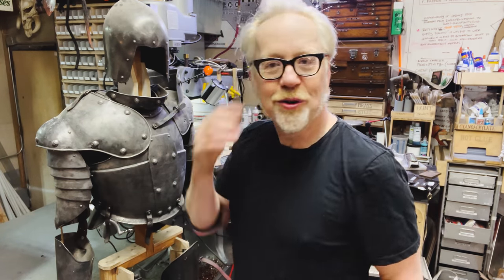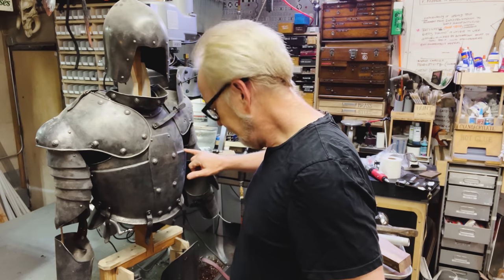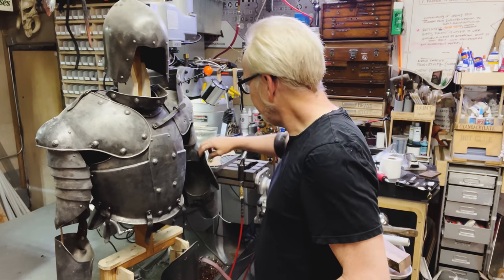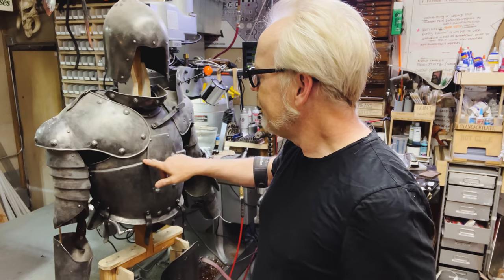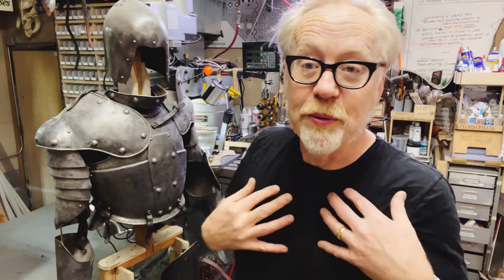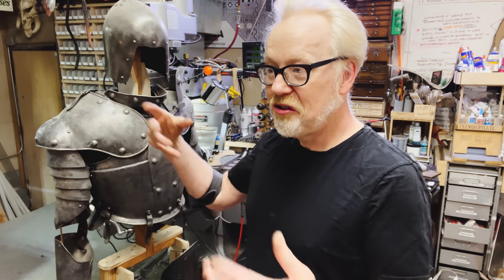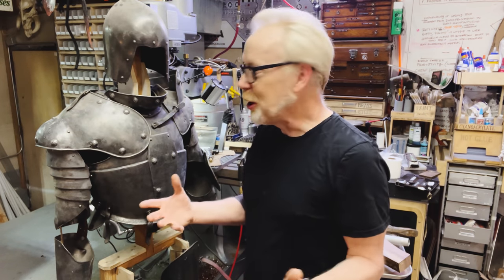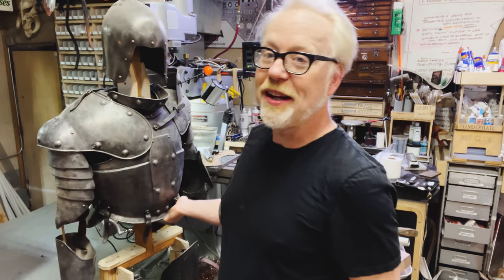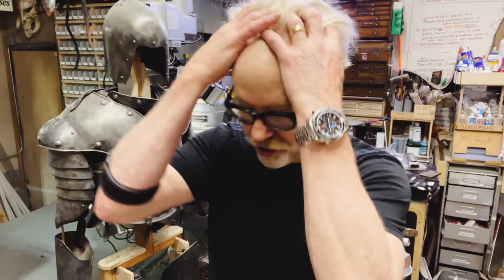I'd like to point out one feature that Terry said he got from John Boorman, which is this edge here, this heavy bent over edge. You can see it here on the elbow cup a little bit, but it's really prominent here on the chest placard. What Terry told me was that Boorman asked him to give an edge to make it look like the metal that the armor was made from was really thick. And when Terry applied that to his armor, he really liked it. I've been doing it ever since. It is a really distinctive and awesome look because it makes it look incredibly heavy. This whole thing is hammered out of 30,000ths thick aluminum. That is a 32nd of an inch, give or take.